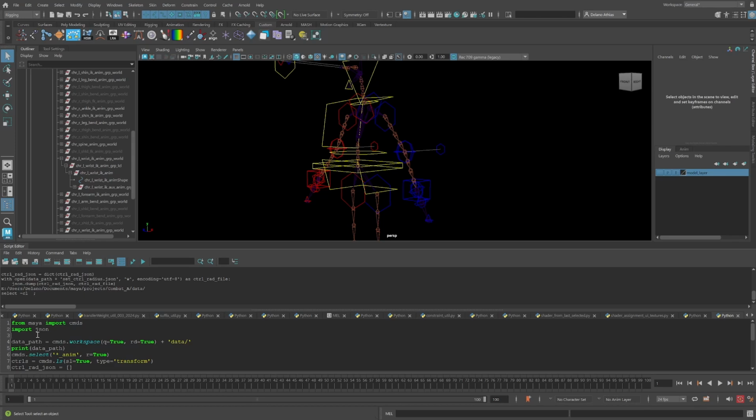If you want to add a single line comment, for example, here on line 3, you might add one more line, just to separate my modules from the rest of the code. And then here, I'm just going to add a hashtag, and then I'm going to say something like, get data path. So all this is doing, as you can see, the line is now a red color, letting us know that it is going to be ignored, and it's just a way of us remembering what this variable does.